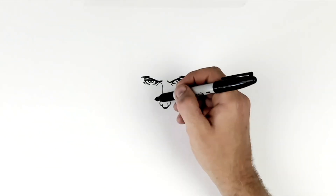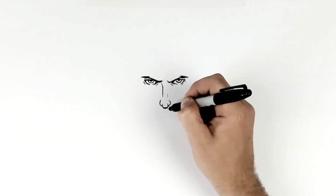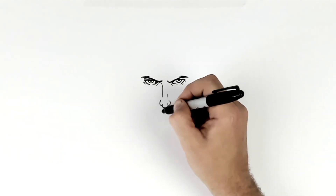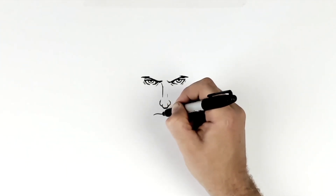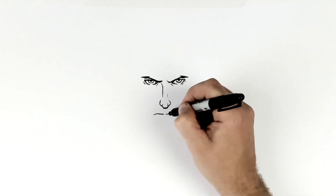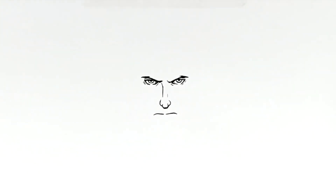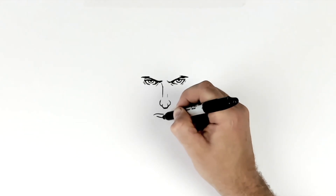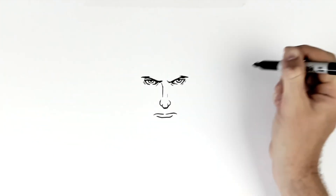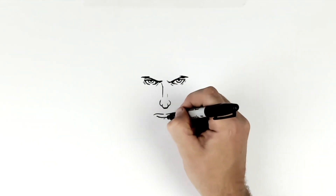For his mouth — he's quite a serious man, he's got a mustache, but we'll get the line for his mouth in first. It kind of comes across this way, down and towards the middle — there's a bit of a gap — and then down the other side, so he's looking quite serious. Then the bottom lip line just underneath comes across flat and up that way. He might have a little shadow just underneath there.